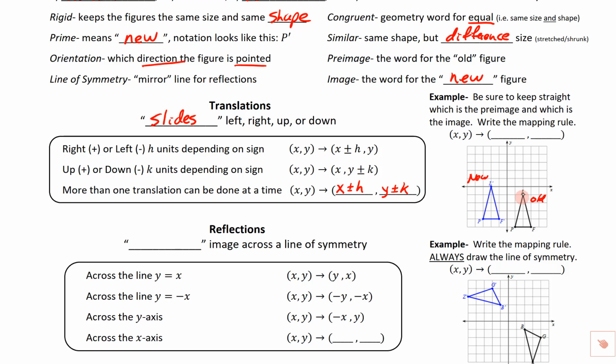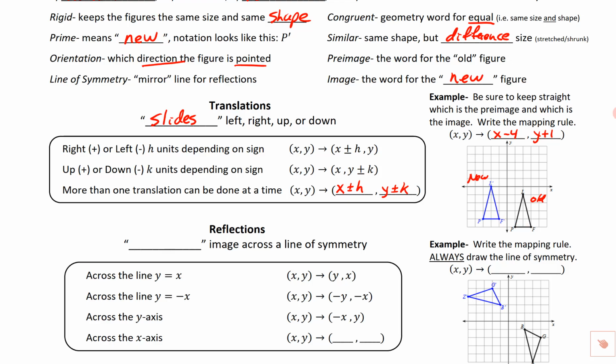So in order to go from L to L prime, this is the old one, this is the new one, we went back 1, 2, 3, 4 spaces, and then we went up 1. So we're going to take the x and we're going to subtract 4 from it, and we're going to take the y and we're going to add 1 to it. And you'll notice that that same rule works for these other points. That's why this new figure, the one with the primes on it, looks exactly the same. It's still a congruent figure with the original pre-image. So if we were to take F and we went 1, 2, 3, 4 to the left and we went up 1, we get to F prime.